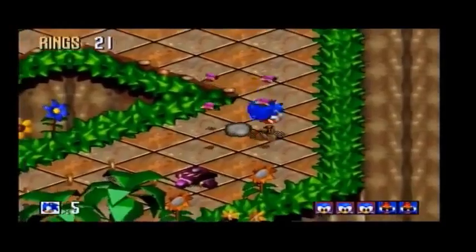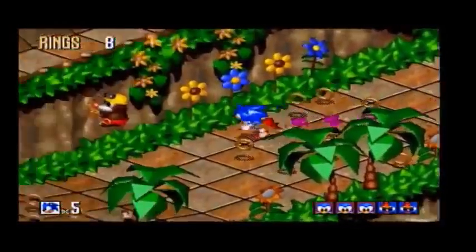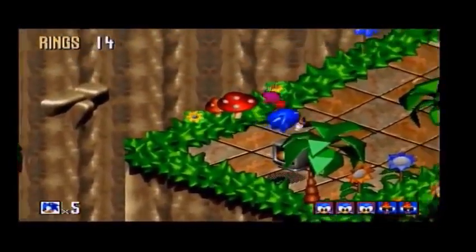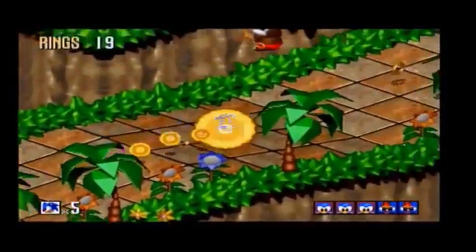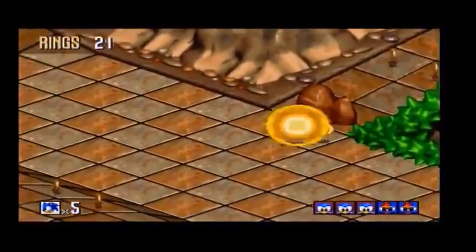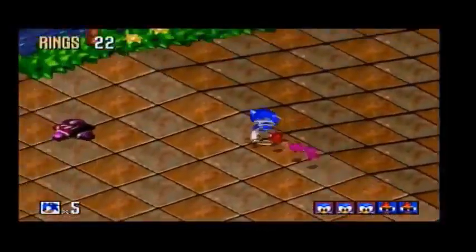It is a port, but it's actually a pretty fancy port. There's actual shading in this version. Wow, Sonic's shadow is actually a shadow. It's not just some weird flat circle thing on the ground. Yeah, looking at you, Heroes.